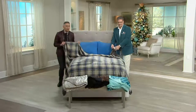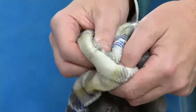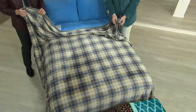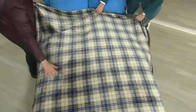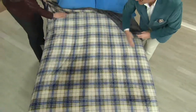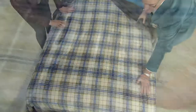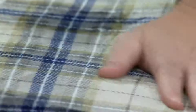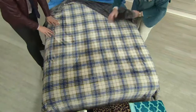This blanket from Berkshire is something that our customers go crazy for. Every year we bring them back to you in different patterns, different color combinations. It's almost like petting a kitty cat or a bunny. We were saying somebody was describing it as the inside of a bunny's ear. If there was feel-o-vision and you could reach through the screen, we wouldn't have any left because it feels so marvelous.